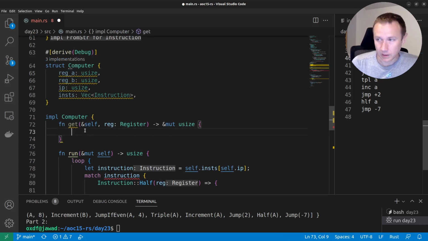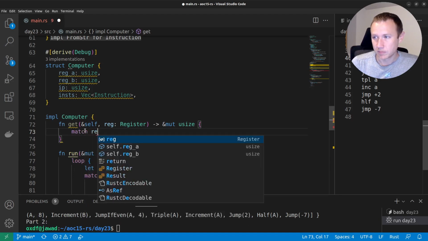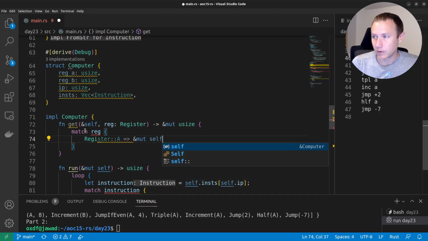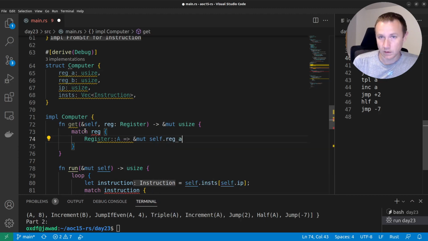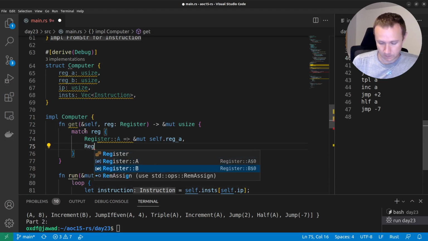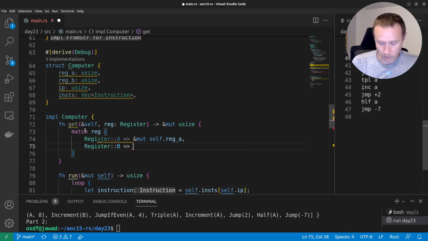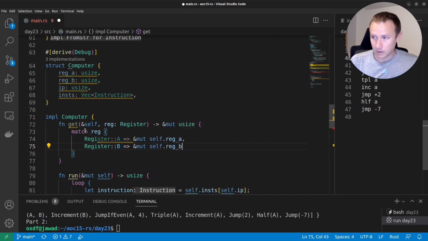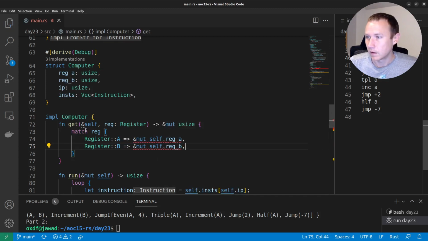So in this case, we'll say match r reg, and it's either going to be register A, in which case we're going to return mut self.reg A, or it's going to be register B, and it's going to return a mutable pointer to self.reg B. And I think that's all we need.